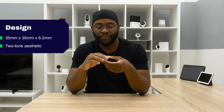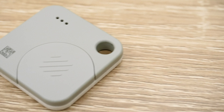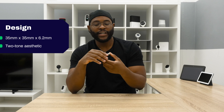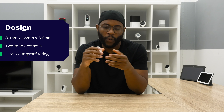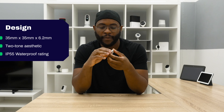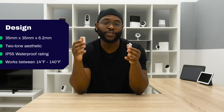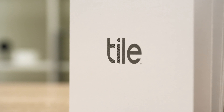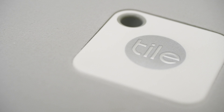On the back, you've got your speaker. If you look at this space here, it's clear that this is where you replace the battery — you can change it out about every year. In terms of what it can handle, it's IP-rated 55, which means it's completely dust-tight and it can handle some water. You don't want to immerse it in water, but it'll definitely handle a splash here or there. Overall, it's pretty hardy — it can handle 14 to 140 degrees Fahrenheit. If you're in Dubai, you probably shouldn't have any problems; if you're in Siberia, you may want to take note.